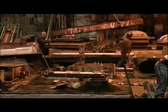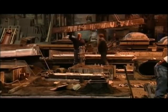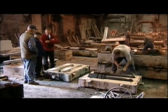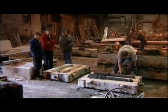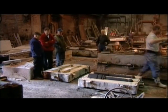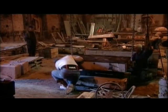I'll mind your feet as you come down here. So this, Fred, is the next stage from the pattern shop. Once the pattern's made, they come down here into the moulding shop. I'm sure you recognise this is a bollard, a street bollard, street furniture. That's another big thing that we do. And Ricky here is closing the box with the cores. You can see the dark core there, so the metal goes round about it.